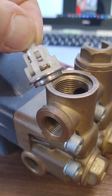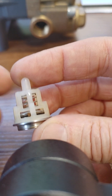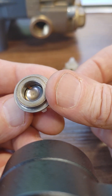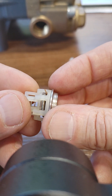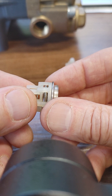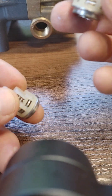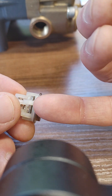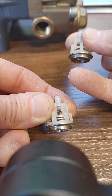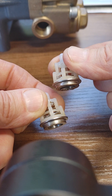Let me show you how to clean these out. You can see this one's got a pine needle in it — pretty common around here. Here's a zoom-in of the check valve, and if you can see close enough, there's a pine needle sitting in there, so the valve is not seating, not closing off. This is what makes a pump work: every time your piston or plunger strokes, it needs to seal off the suction valve so it can push water toward the nozzle, and it needs to seal off the discharge valve on top so water doesn't come back into the pump. Water moves in steps — it's literally stopping and starting with every stroke, not a continuous flow like a centrifugal pump.